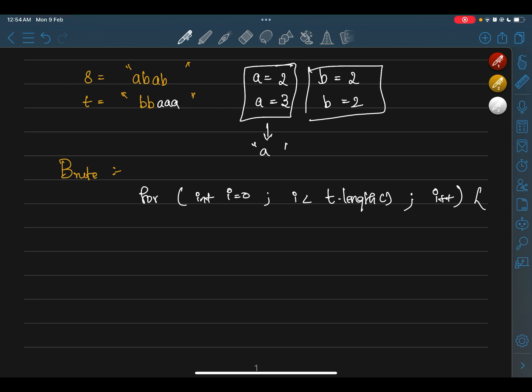So I'm going to traverse in this way. For each traversal, I will take this B, then I will count the occurrence of B in T. It will give me 2, and again I will check the same B occurrence in S. S will give us 2.